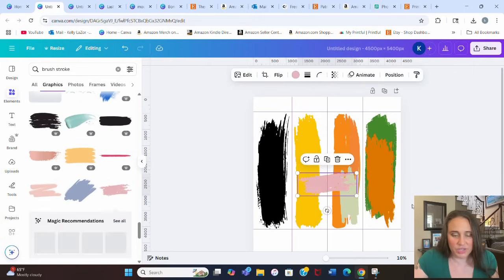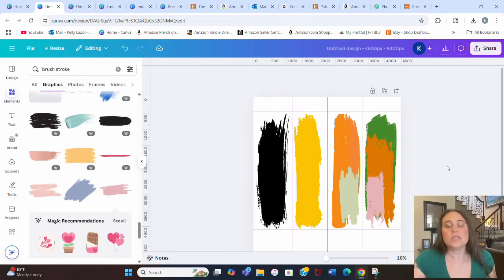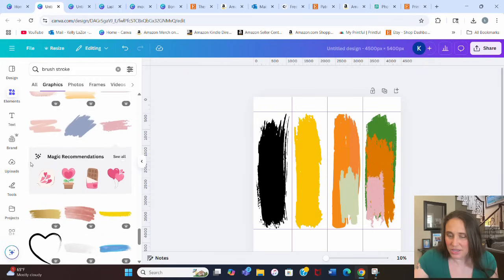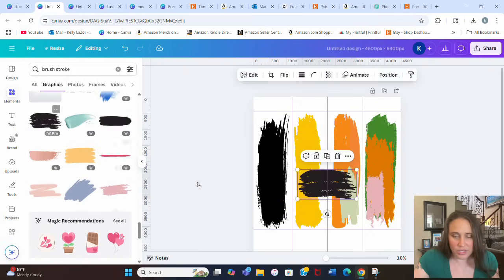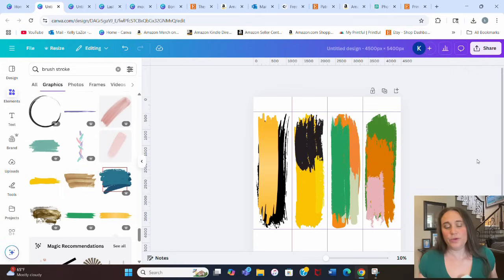And I'm just playing. There's no right or wrong or anything like that. And you can get whatever edges that you want. Oops, I move that out of the way. That's okay. I mean, so that is pretty good right there. Might fill out this yellow one a little bit because I'm not quite loving the edges on that. But otherwise, we're pretty good. So anyways, I played for a little bit and I overlapped a bunch of different brush strokes to kind of get the shapes that I have here.